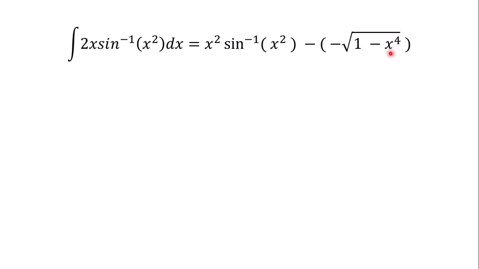You remember here it was u squared, and we know that u is equal to x squared, so x squared times 2. When you replace u with x squared, it is going to be x squared multiplied by 2 because there's already another 2 there. So that 2 multiplied by the other power gives us what? 4. So we will be getting x raised to the power 4. That is why here is 1 minus x raised to the power 4. Okay, now let's open the bracket.